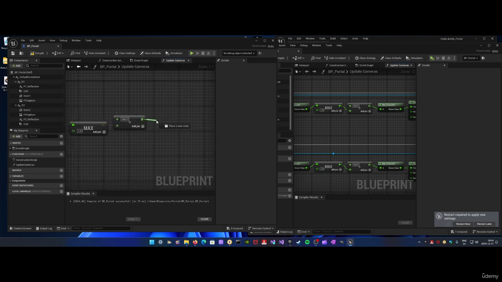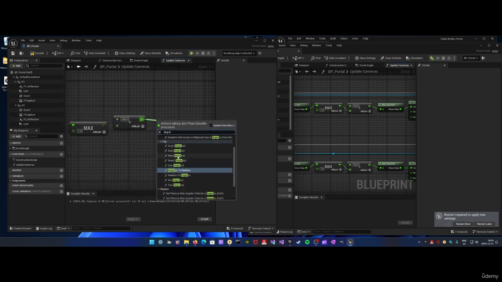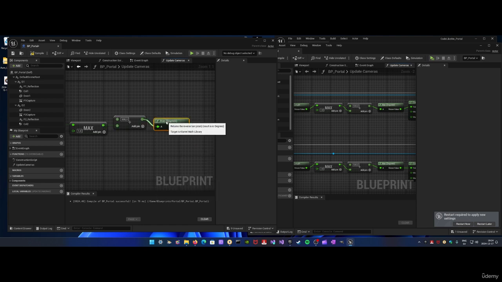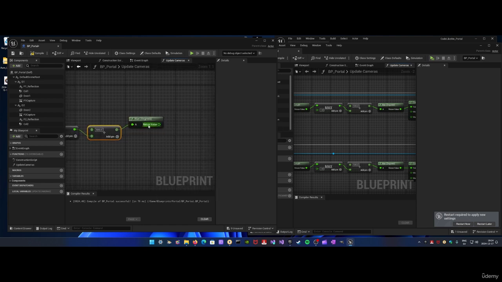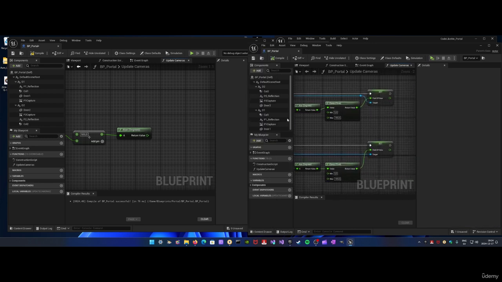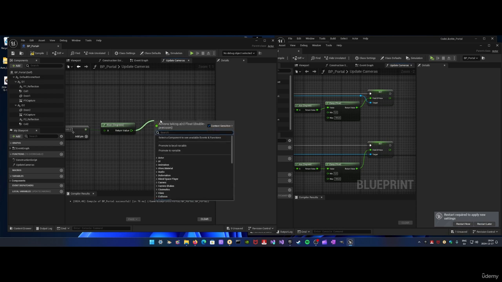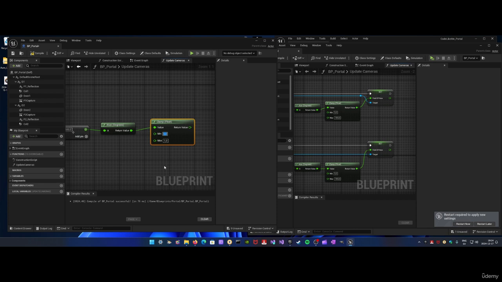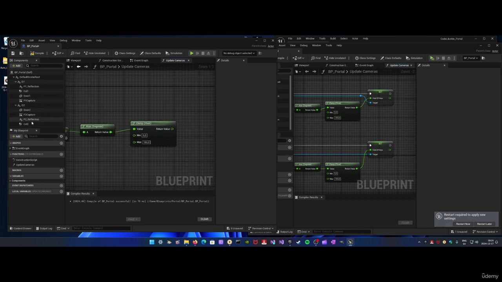And doing that, I'm going to get this to degrees. I'm going to see if I can find Atan degrees. I'm no math expert, so I cannot really explain how this Atan degrees works, but it returns the inverse tangent, and it results in degrees. And then we are just going to clamp it and set the field of view. We are going to clamp it to a value of 5 and 180. And we are going to set the field of view of the P1 capture.